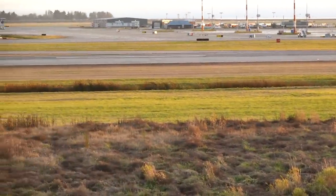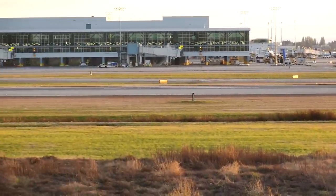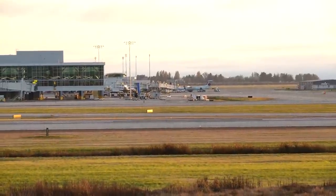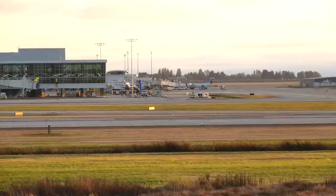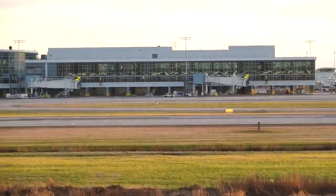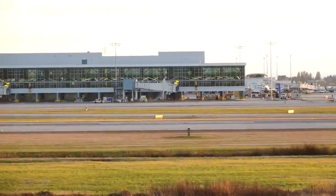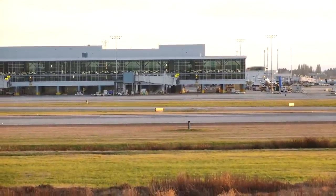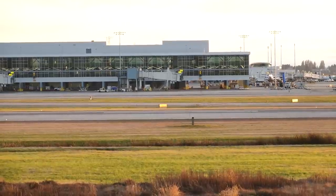My battery's at 33%. You know what, guys? I'm wondering if I should change the battery now. Just because there's nothing happening and I won't have to have the chance of us having a battery collapse while we've got something neat happening. So give me a second. Let's just do this on our own terms without having to worry about missing something neat.